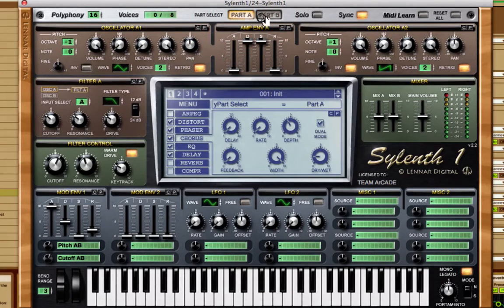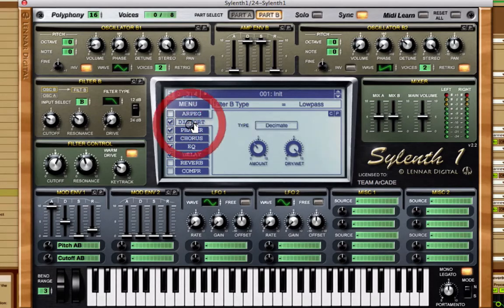Let me see if I did anything with the volume. Okay. And for B2, I put this on saw with 2 voices and re-trigger on, and no invert here. And the detune is at 319. And so for filter B, I put the cutoff at 14, the reso at 2.95, and drive is all the way down. And same as A, it's on low pass at 12 dB. And so that is our first one.